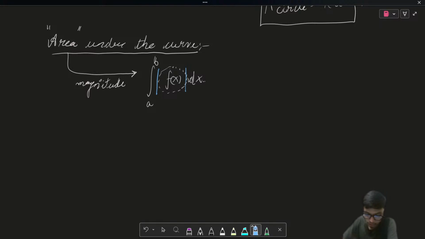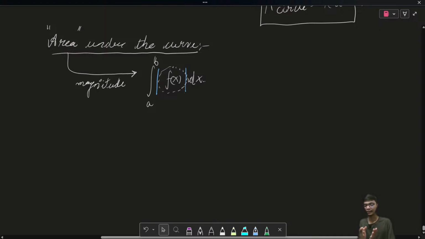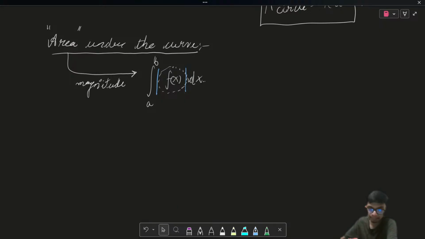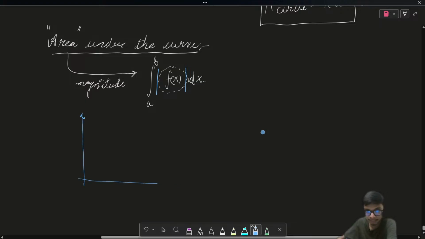Now, the basic principle for doing this is that, as you have already studied, I can break the interval of the integral into some finite intervals such that the function is continuous in each of its individual finite intervals. That is what I'm trying to explain here. Let's say I have some complicated function, maybe something like this. Let's say I have some graphical function, something like this.